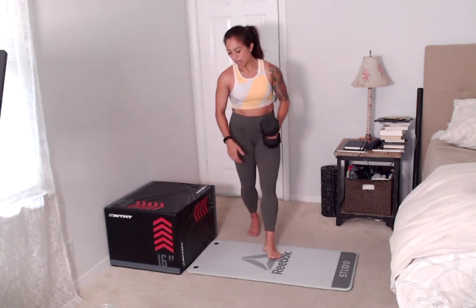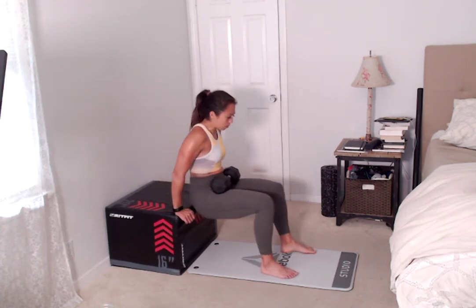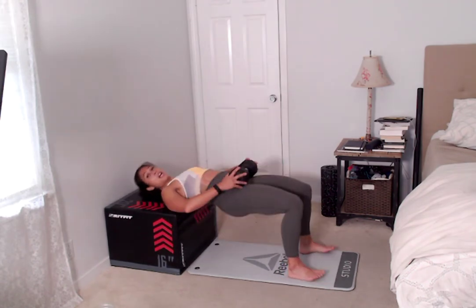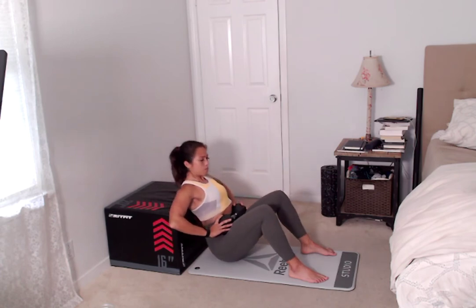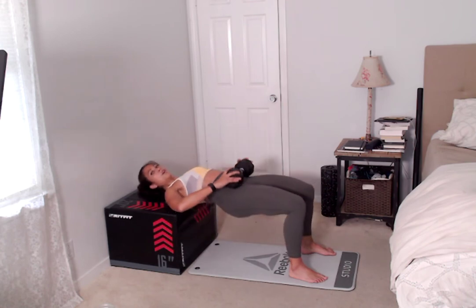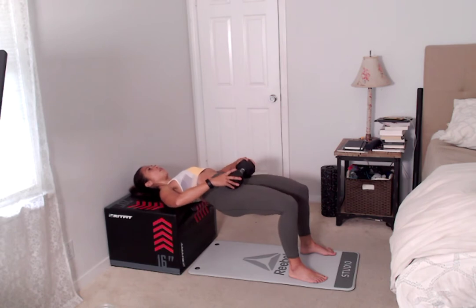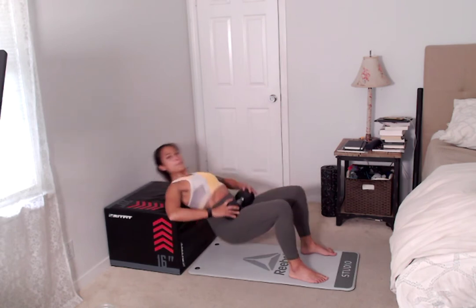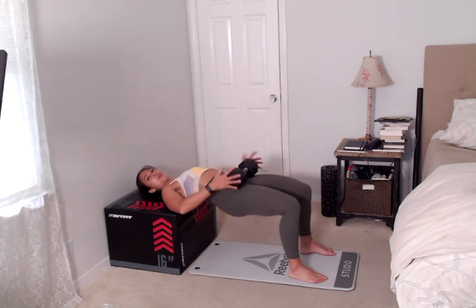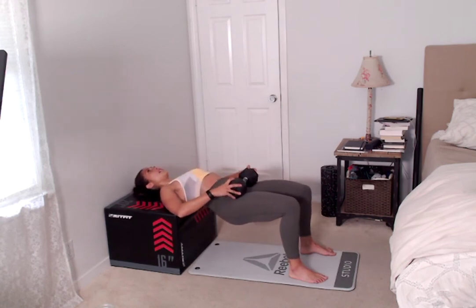Okay, dumbbell on those hips. See if I can even myself out with both feet on that mat so I'm not moving. You ready? On 2. Spine long. 1, 2. Keep that spine. Hips in neutral. Feet are flat. You're driving up and slightly forward from here. Right? Squeeze the butt.